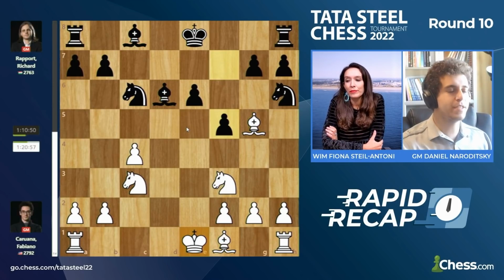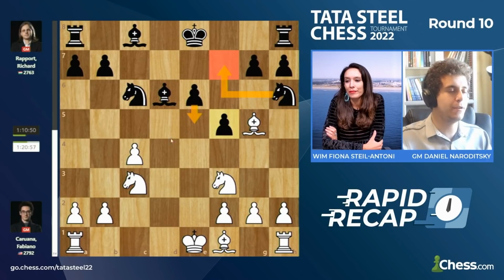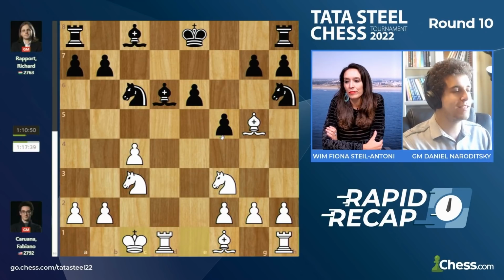But Rapport makes a very impressive move, f5. This move has two purposes. The first is to send the knight back to f7, where it's controlling a lot of important squares. And as we'll later see, he also sets his pawns in motion, and later on he can go e5, e4. And the next stage of the game was also very well played by him.